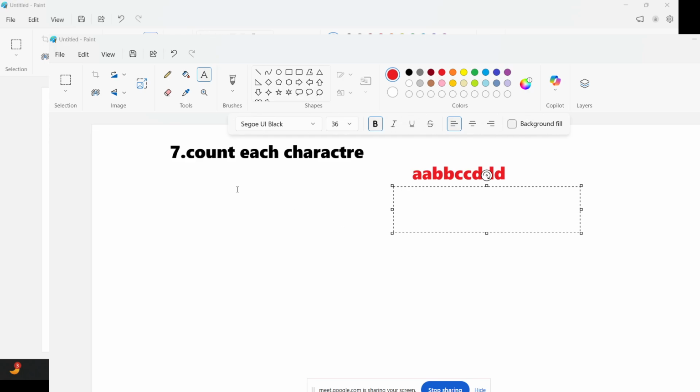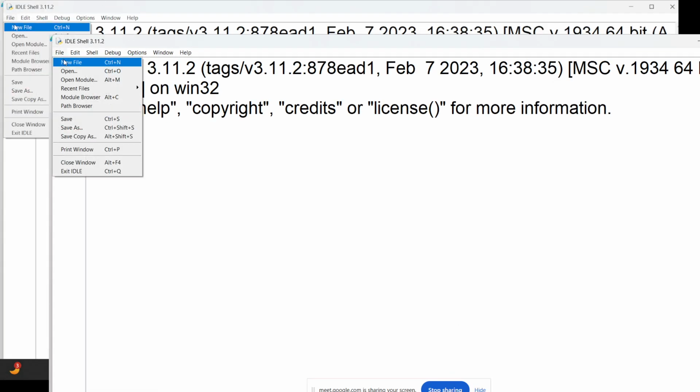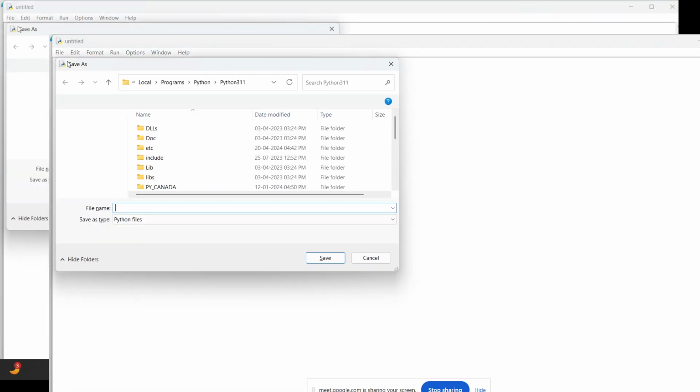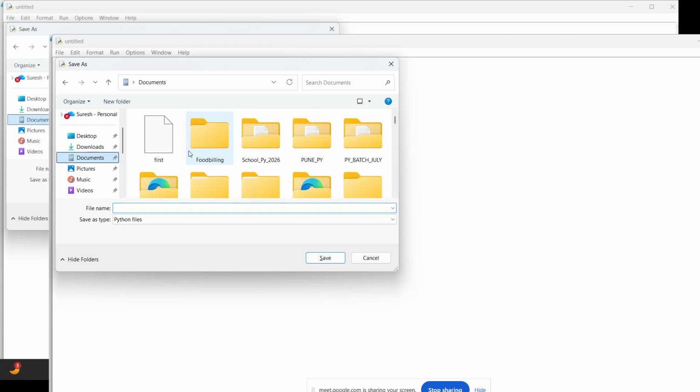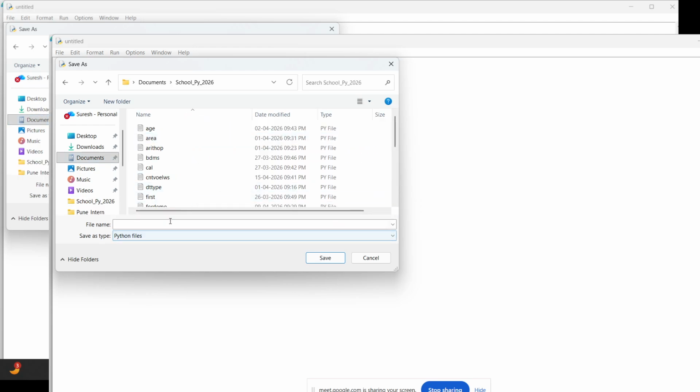The very first thing we know: take a string and apply the for loop, and then all the logic will be within the for loop. I'll save this program in our documents folder as char count, char cnt. Let me take a string like a b b c c d d d. This is the string. So the very first thing, what should I do? I'll go here and apply the for loop, for ch in s, which means all the characters from the given string.